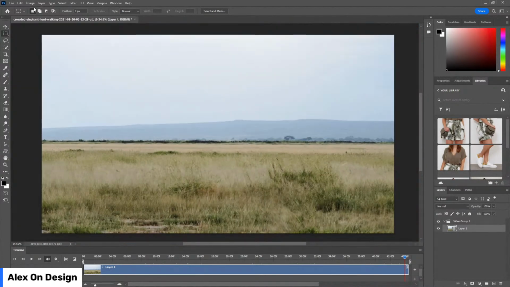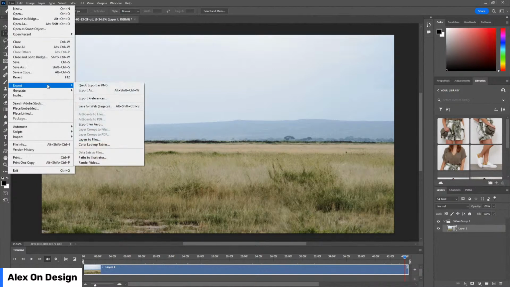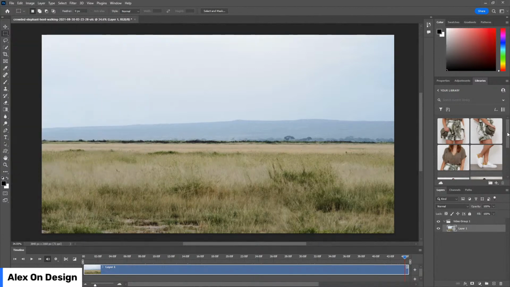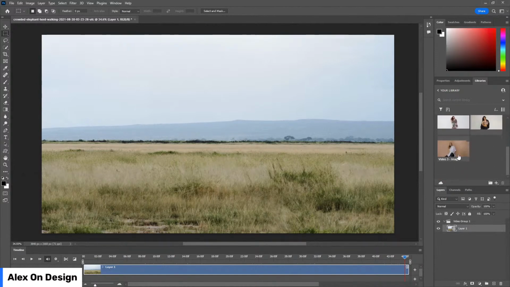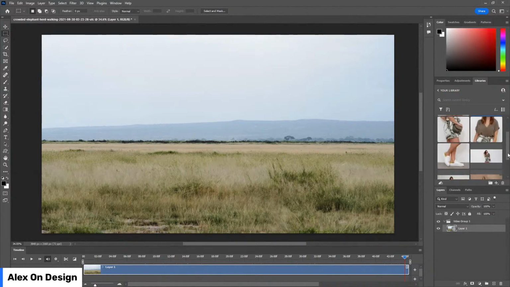So from here, what you can do is go to File, Export, Quick Export as PNG, or you can save it right here in your library and then open up that file in your library. You can see this is the library from one of my previous live streams. You can simply save it right here to this library, and I can click add elements. I can add graphic or extract from image. You can do whatever you want, but let's go with graphic, for example, and just give it a second because I have a few of these options loaded up. There we go. I think it's finished. It is. And there we go.